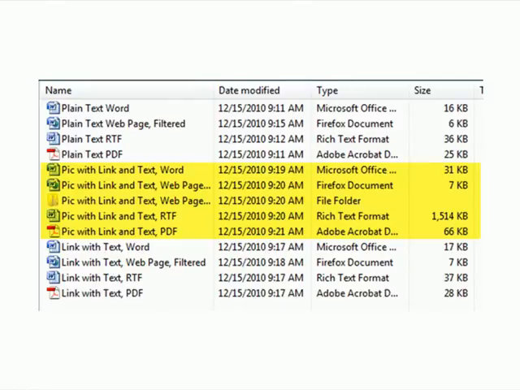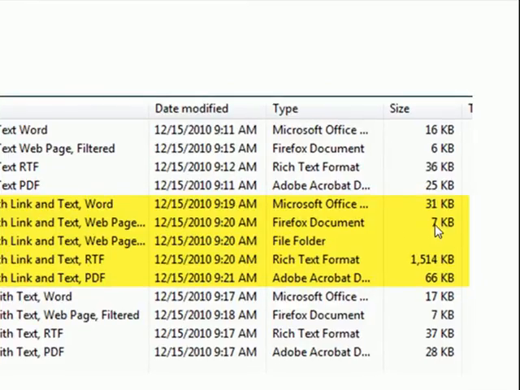It's a 13 kilobyte image, and with that in a Word document, that takes it up to 31 kilobytes. The HTML version, you've got the HTML document, and then the picture is in a subfolder. So altogether, those add up to about 24 kilobytes. So still smaller than a Word, but there was really a big difference in RTF. I mean, it went up to 1,500 kilobytes or 1.5 megabytes, just that one page of text and that one small picture. Just as an aside, I did try different variations on this with larger images or more images, and I found some large RTF files that were way too big for people to download.